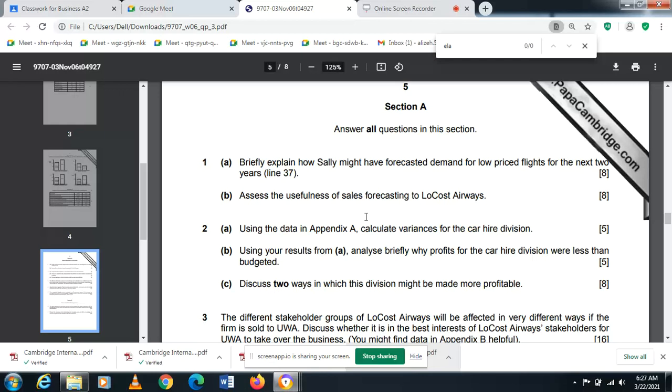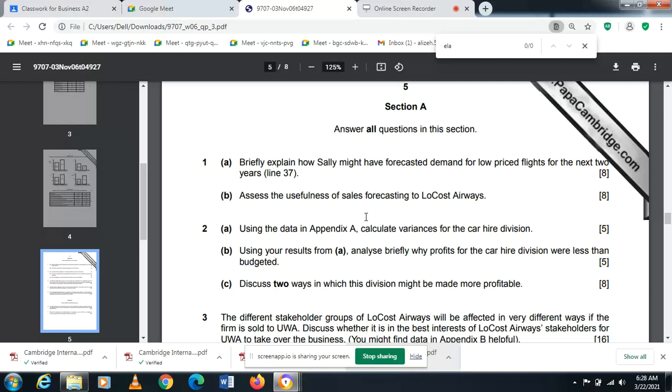This therefore has caused the airline to increase its costs as they were not able to control the expenses, and that is why there's a process. So you've got to think all the reasons why there can be a negative variance and make good use of the information in the book. All right, let's go to the next question.